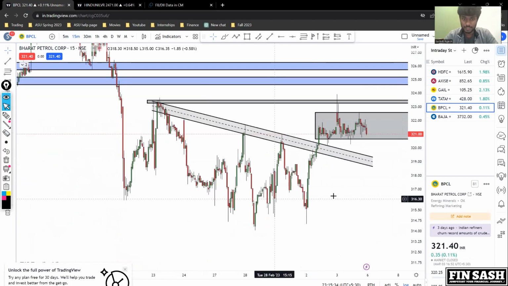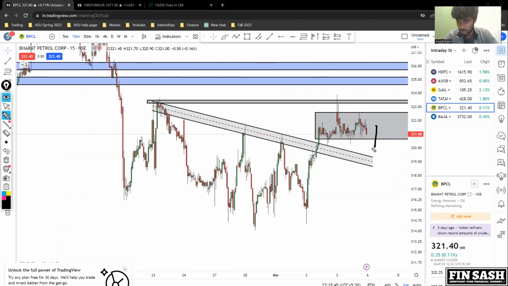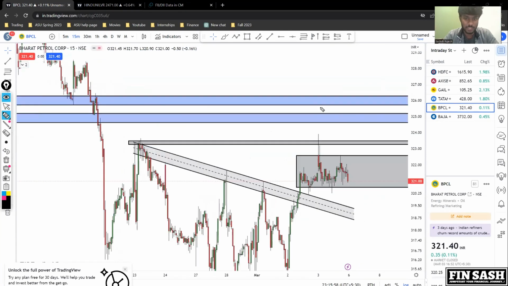PPCL, again a bullish stock. It's been consolidating, breakout, and now there's a sideways kind of market. So if it breaks down from this zone, I wouldn't take up a trade. But if it breaks up from this region, this could be my first target. It's not necessarily a target because the risk to reward is pretty bad. But you can take this as your main target and this as your second target. Since there's been consolidation, you can expect a pretty good move in this stock.